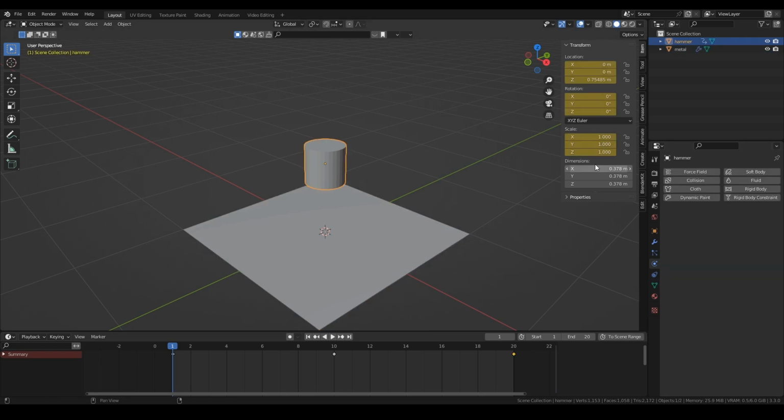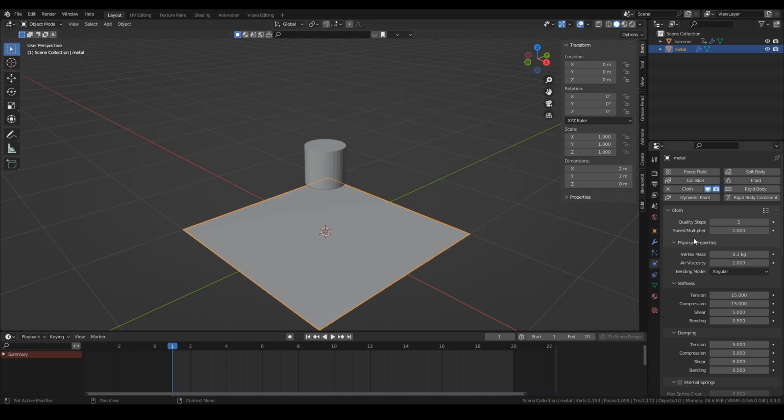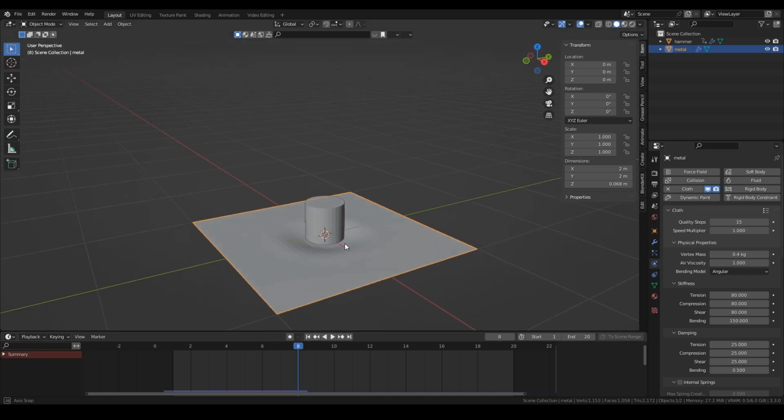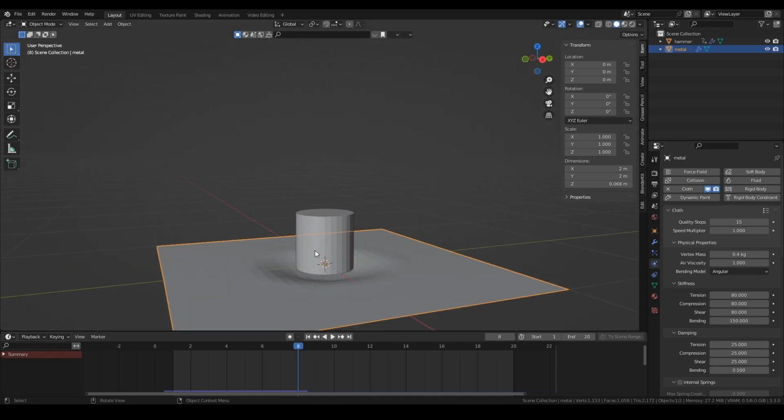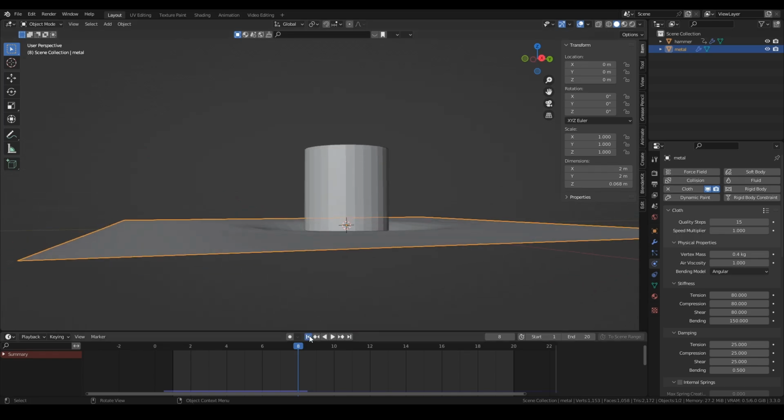All right, and I turn this into a collision object. So now that's going to happen. That's how we're going to start to make our dent. For the cloth, I recommend you set it to leather, and we don't want the whole thing to ripple as it does, like that. We want just this part to have a dent and not be raised up, because that's not really how metal would react.